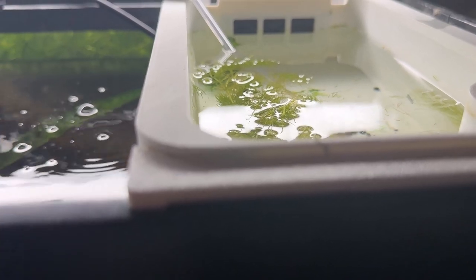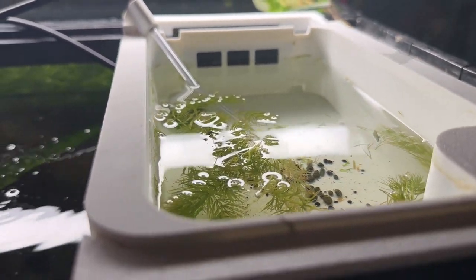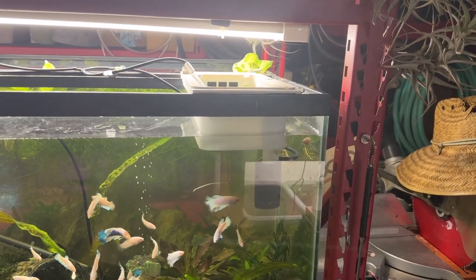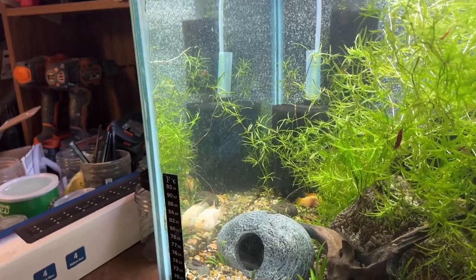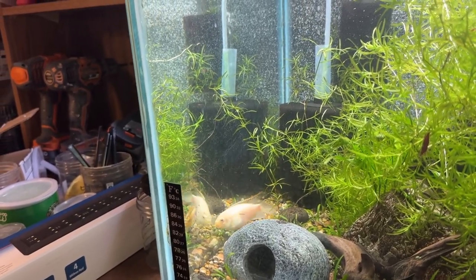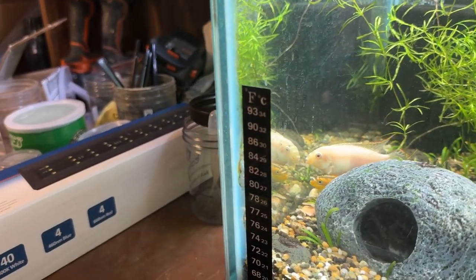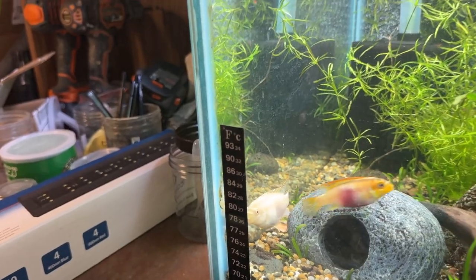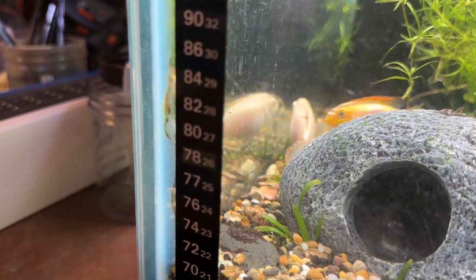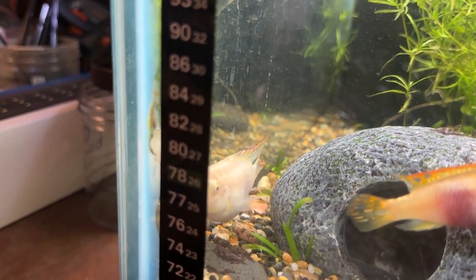Hopefully they'll survive in there. And I also have green water, so I'll go get some green water to pour in for them. I'll have to let it cool down because it's probably 100 degrees outside. But then we'll do that. I guess this is the hard part. Bob and Carol look a little confused — miffed, maybe, or just flat out pissed off. They looked like they were looking for — where'd everybody go? Yesterday she was inside... Oh, there's a couple in there still. I wonder if I should try and save those. I've got a turkey baster. Along the glass next to the gravel there. The time I turned around to get the turkey baster, it seems to have vanished.